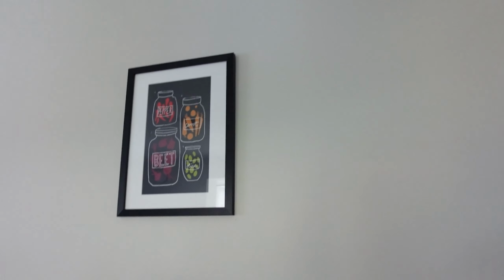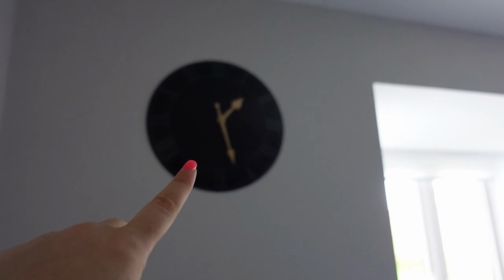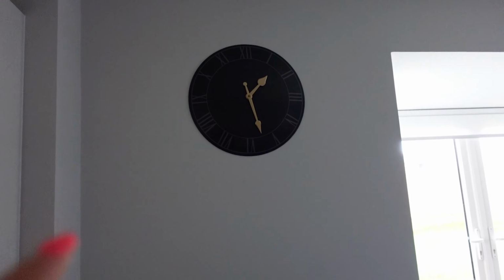I thought I would show you guys a couple of things that we did over the last week around the house. Just some little things that have added a bit to it. We finally hung up some pictures and we put this one in the kitchen, which helps fill this big blank wall right here. We put our clock up here and we actually put some batteries in it. We have had this thing for 2 years and this is the first time we've put batteries in it.